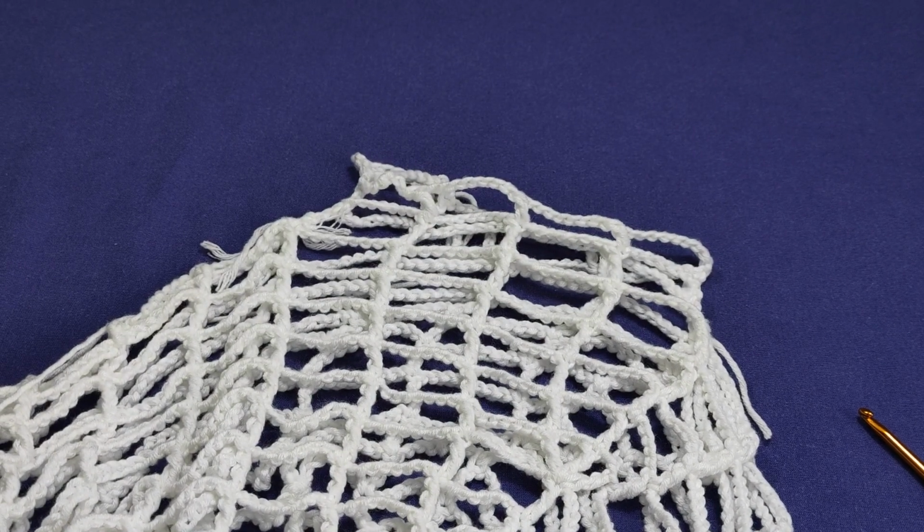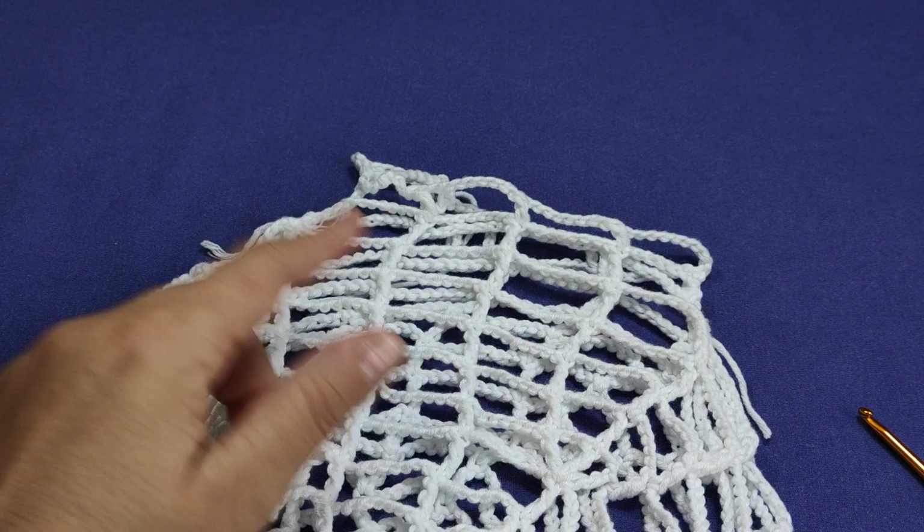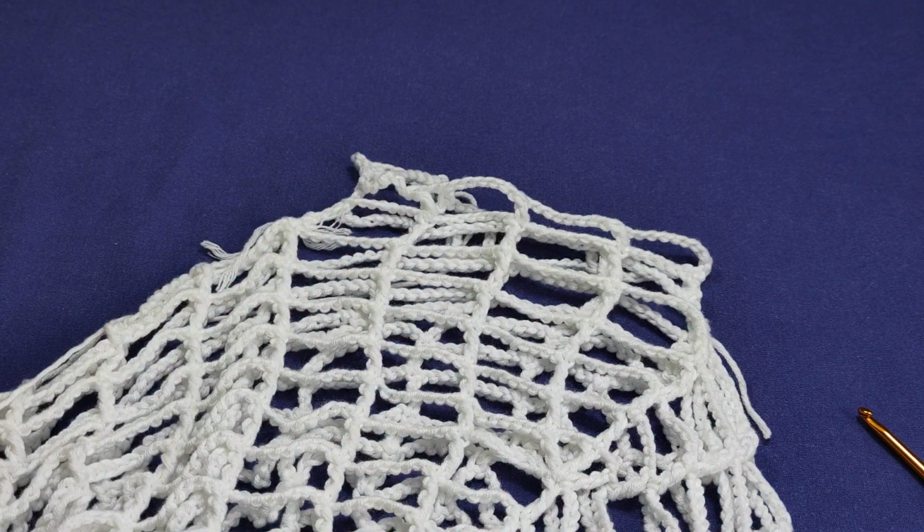The length of the sleeves completely depends on you. If you want this as a t-shirt form, of course you are going to make it shorter, but if you want it longer, you are going to make it longer. That's completely up to you. I'm going to make it according to the size of my arm, and later on I'm going to tell you how many rounds I made. Now you are going to go on crocheting the sleeve part according to the length of your arm. When you finish this, you make the other sleeve, and like this we are finishing this crochet spiderweb blouse, dear friends.